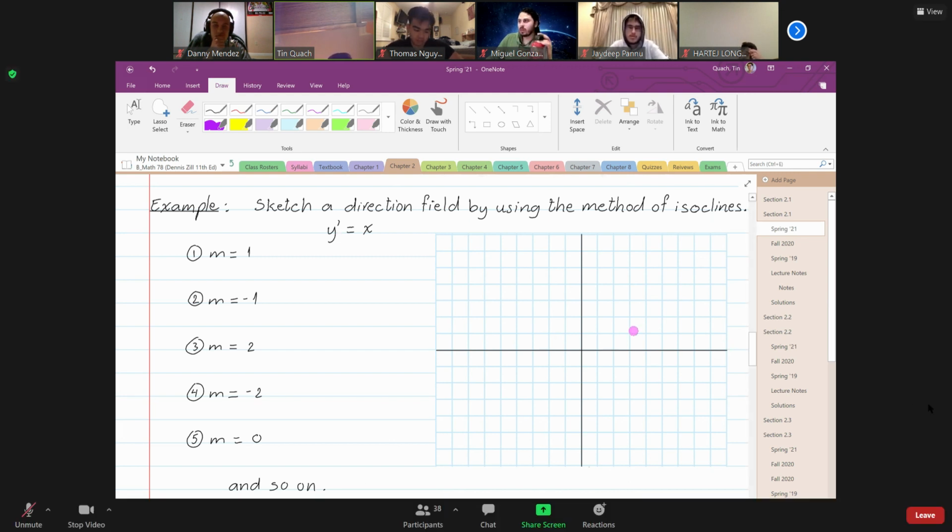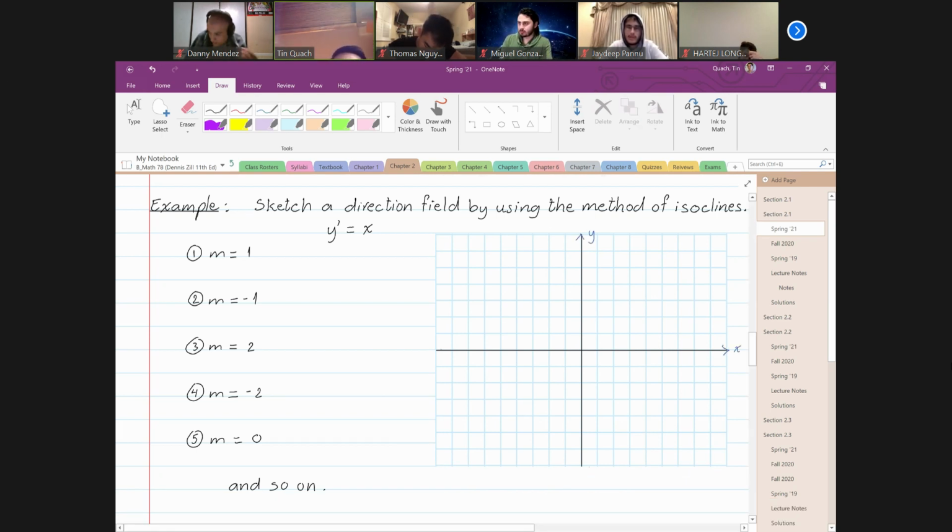you just draw your xy axis. And then you can scale it any way you like. Okay, you can scale it any way you like. So let's say you say 1, 2, 3, 4 like that. Okay. So each square is 1. All right, and I always put arrows at the ends of a line.